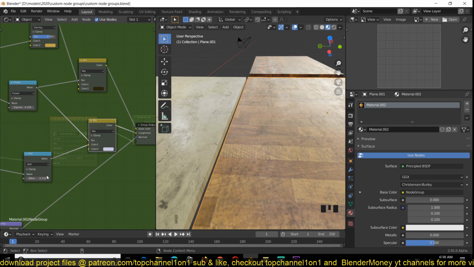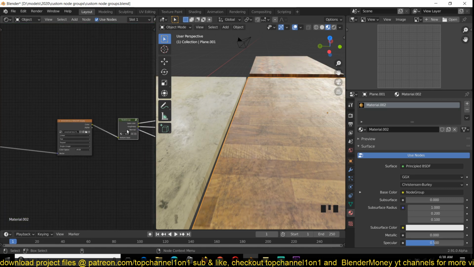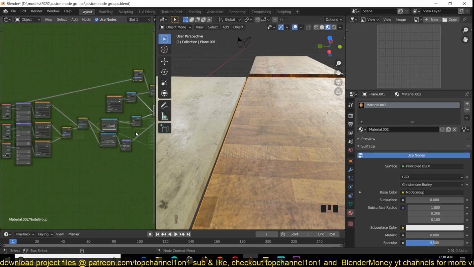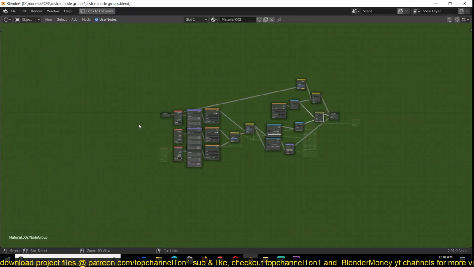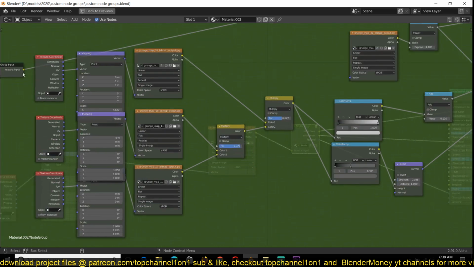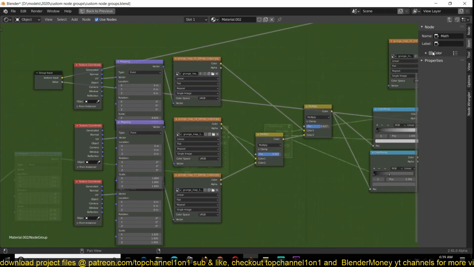And I don't want to be tabbing in and out of the node group to control that, so I can just grab that input here. Let me first expand this. This is the input. Drag it out to the group input node. There is a dot there, so if you drag this to that dot, you just create a new input. And before we forget what that is for, I can tab into the interface to rename this to roughness control.